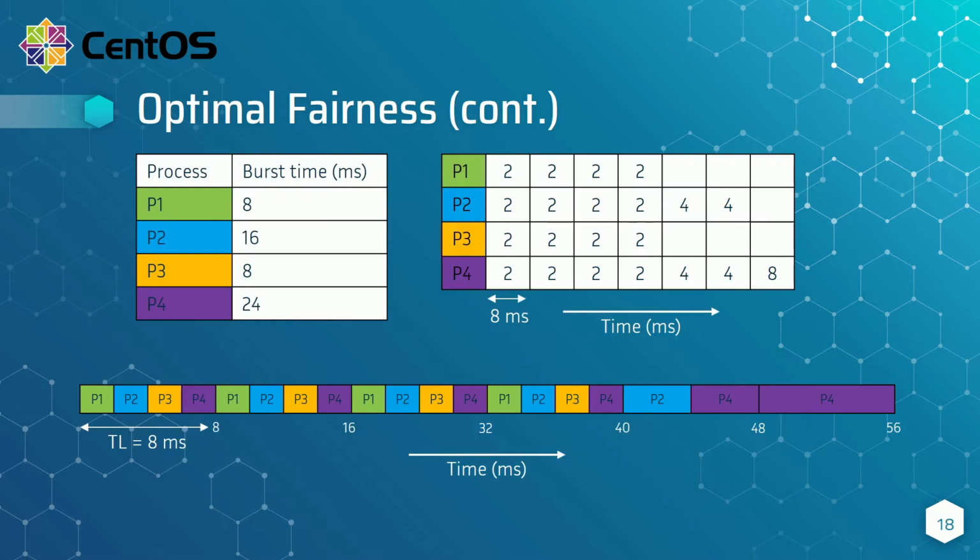So here's a Gantt chart that I created. This basically shows what happens from the previous slide. So we have the 4 processes being equally distributed and shared in one TL, and then this goes until they all finish, and then process 2 and process 4 would each share half of the target latency, and then finally we'll have process 4 having the full 8 milliseconds to itself.